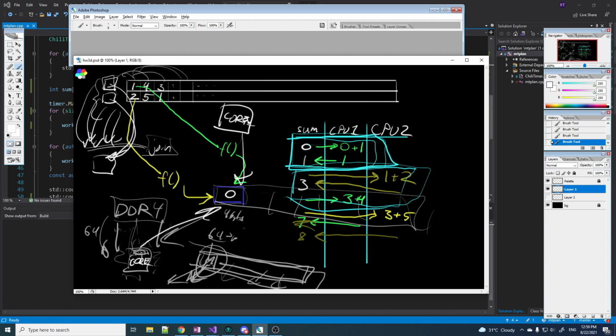Now, the CPU is constructed in such a way that when one core writes to a memory address, that should be immediately visible to all the other cores. Let's say this piece of memory originally held a 10. If this core writes a 0, and this core reads, it should get the 0. It should not get the stale 10 value.